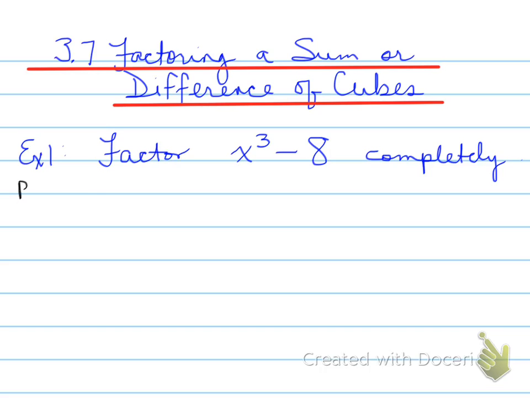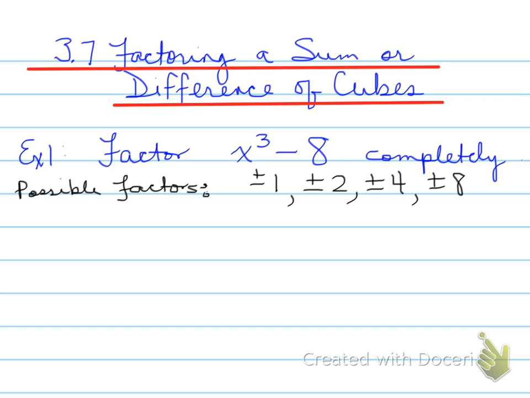Doing it the old way, we would have found the possible factors of 8 are plus or minus 1, 2, 4, and 8. So we plug in 2, and 2 cubed minus 8 gives us 0. So that means x minus 2 is our factor. We get rid of the x, and we take 2 and plug it into 1, 0, 0, negative 8. Some of you are wondering, why is that the case?